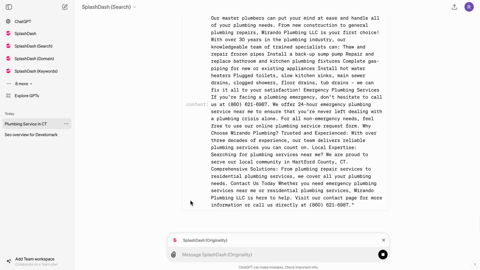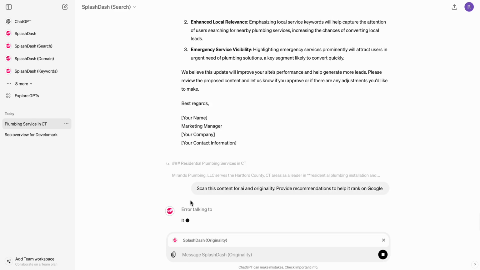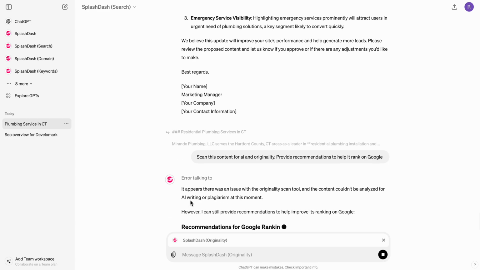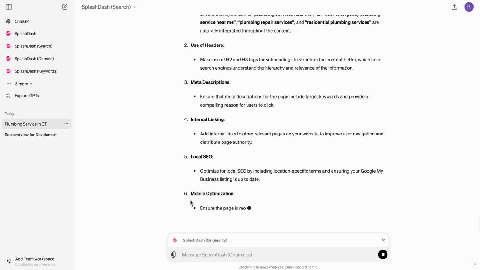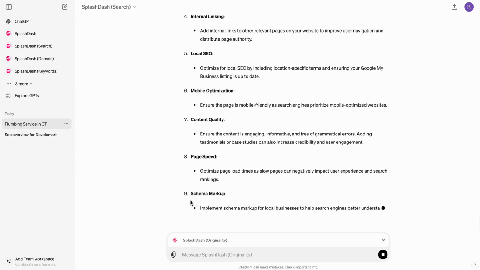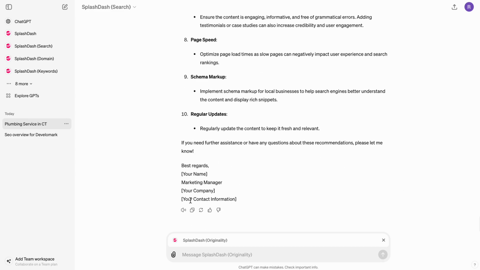And you want to go page by page in your articles to do this, because with Google's new update, the SGE, Search Generative Experience, a lot of it, keyword, is experience. If your content doesn't have experience, and if it's just SEO text and AI text, it's likely not going to rank at the top of the search results. So it looks like it was going ahead and just couldn't read that. But generally speaking, what would happen is it would return to you what the Originality update would look like.